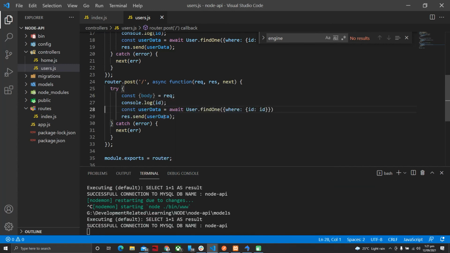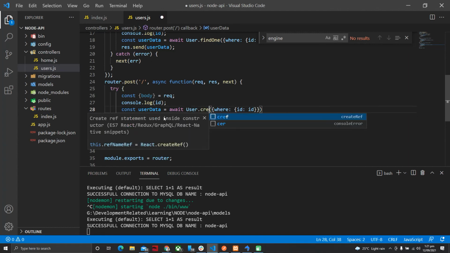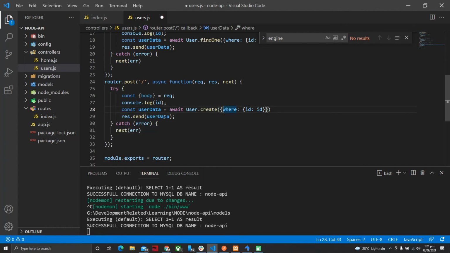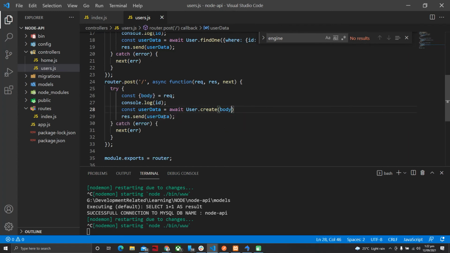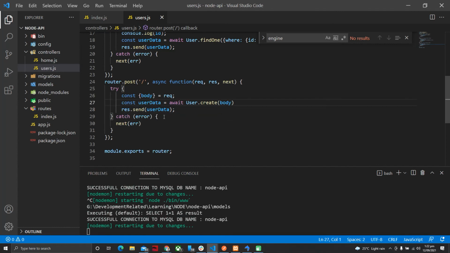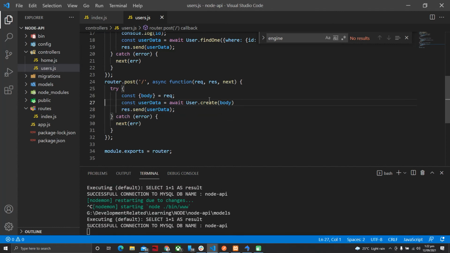Okay, and this body will be directly going into our user dot create method. Okay, and in this user dot create method you will have the whole body given here.